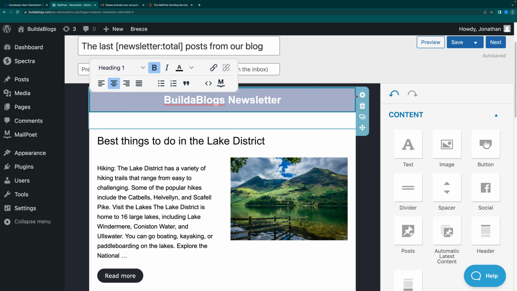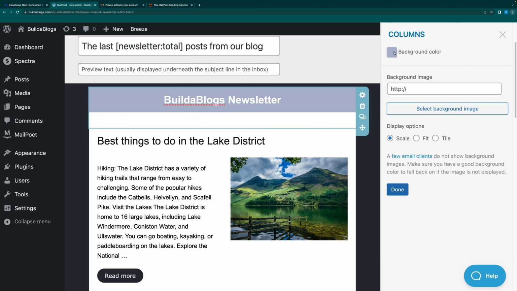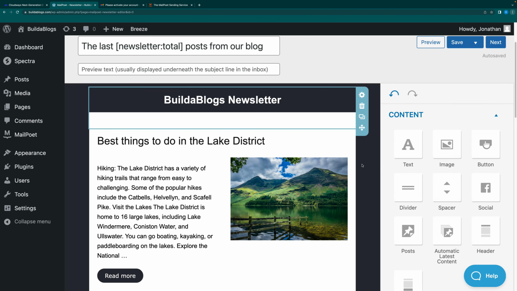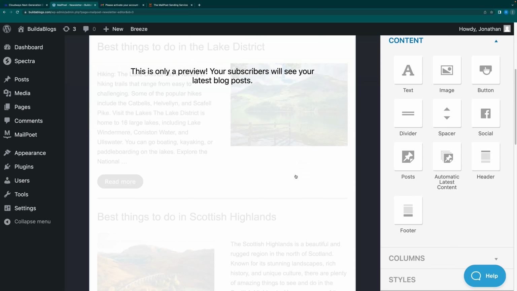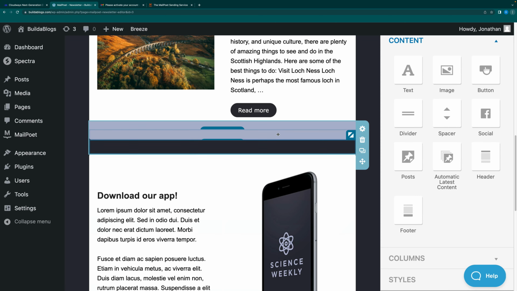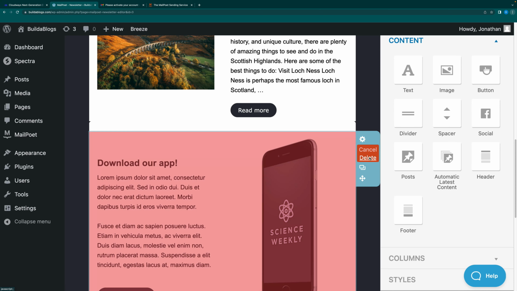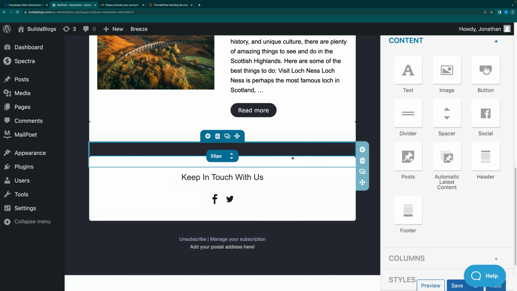I'm going to click on the cog on the side, and I'm going to change the background color to that, for example. I'm going to scroll down, and I'm going to remove this section, just to keep it simple. You can add things in as you go.